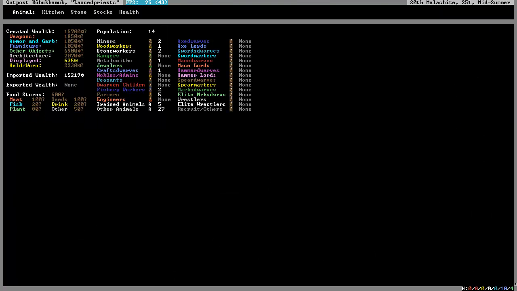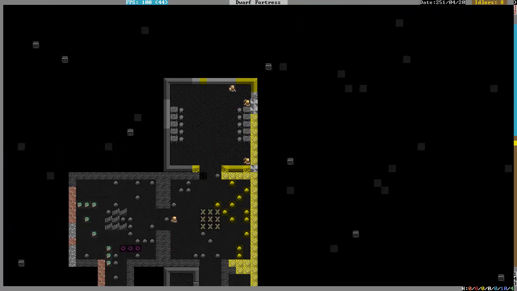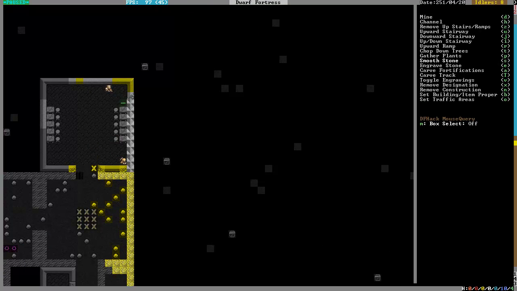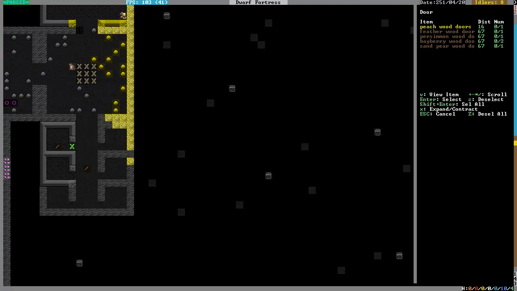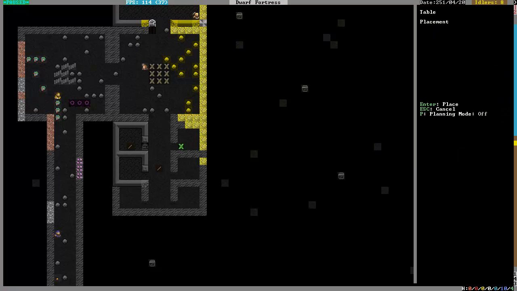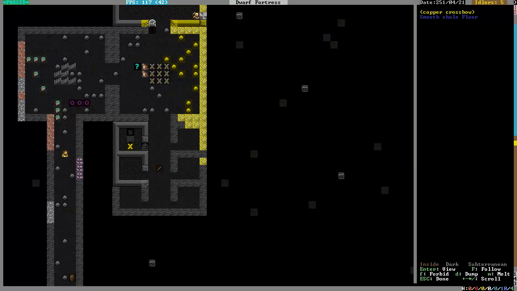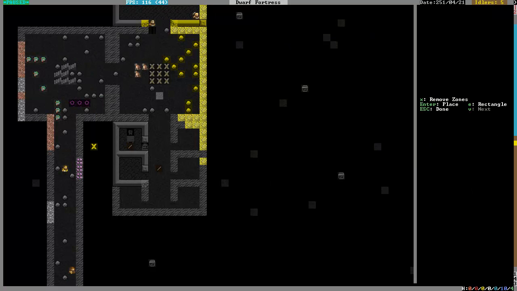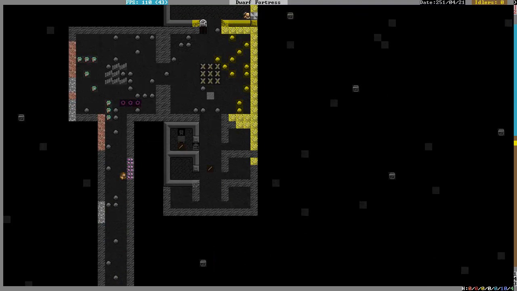Let's just remove that. We've got enough drink, I think. Yeah. Yep. Got enough drink. Might as well smooth that. Build a door. Make it a nice door. Build a table. I only have one table. Build a chair. I only have one chair. What's that supposed to be? That's a copper crossbow. Might as well give the busybodies something to do.